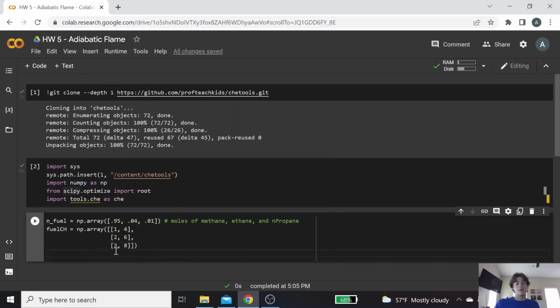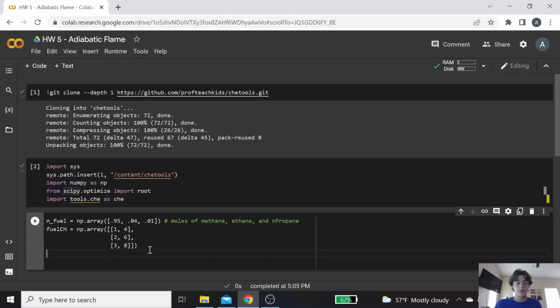So now to get at basically the average amount of carbon and hydrogen that go in with our fuel stream, we're going to multiply this value by the amount of carbons in methane, add it to the amount of carbons in ethane, which will be this 0.04 times 2, and add that to the amount of carbons coming in with the propane, which would just be the 1% times the amount of carbons, and it'll be the same deal with the hydrogens.